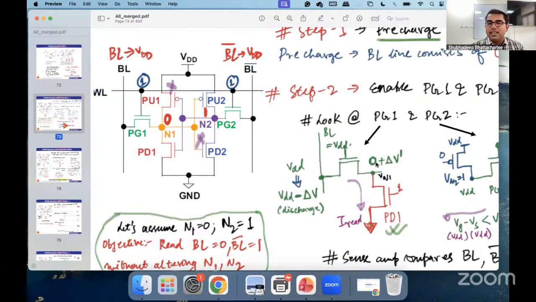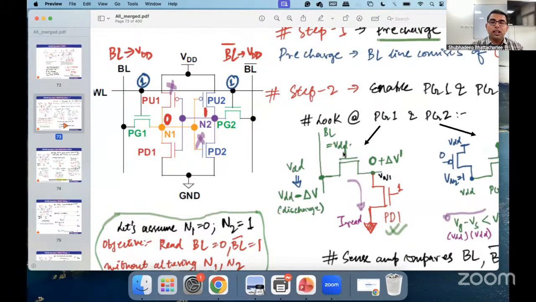It's very simple. There is a tug of war happening at this internal storage node between the two guys pulling in different directions, the pass gate transistor and the pull down transistor. If you want the node to be closer to what the other end of the pass gate transistor is, which is 0, and that's the objective, you would prefer that the pull down transistor be made much stronger than the pass gate transistor. And that is why we were able to facilitate, as you know, a non-destructive read.